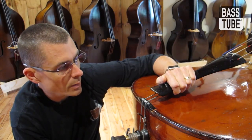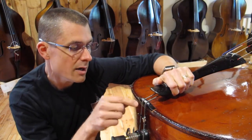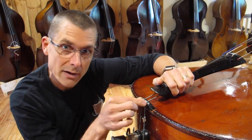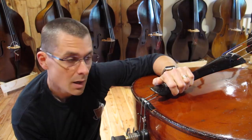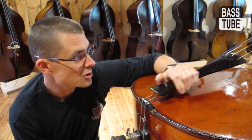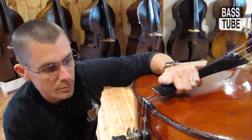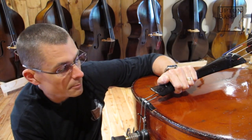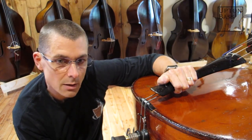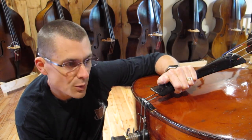So it's a fun little experiment you can do, and if you don't like it, you can just put it back to where it was. Often times there are impressions on the ebony from where it's been sitting for so long, so getting back to where it was before is not a hard thing to do. It's a simple change you can do at home — you don't have to take the strings off the bass, you can just severely detune it. Obviously make sure your sound post doesn't fall, put the instrument on its back, take some obvious precautions so that you don't have to go into the luthier and say hey, I dropped my sound post. But give it a try, play with it, take a look at your tail gut, see where your tail gut is — it's a fun little experiment you can do on your bass today. Alright, thanks, bye.